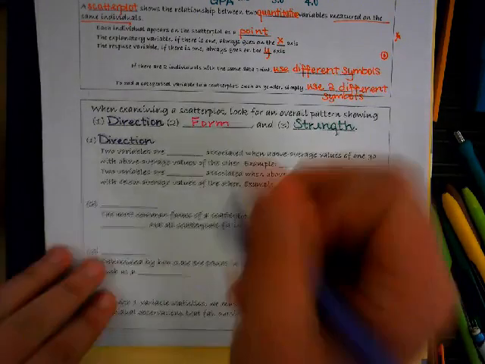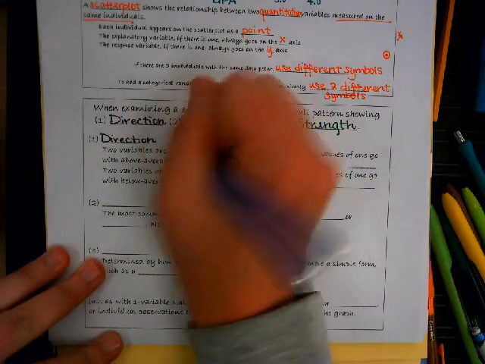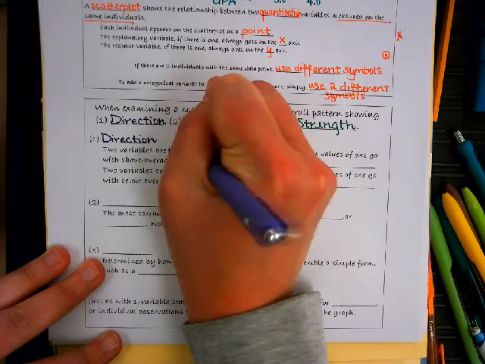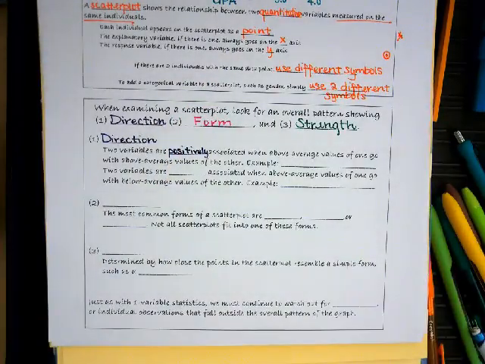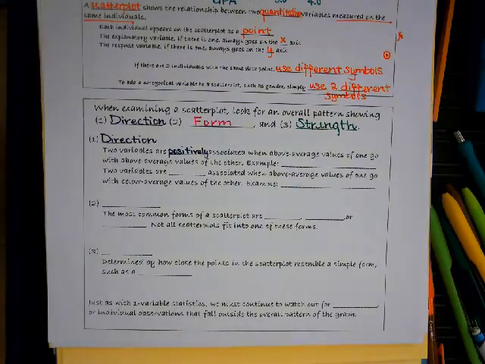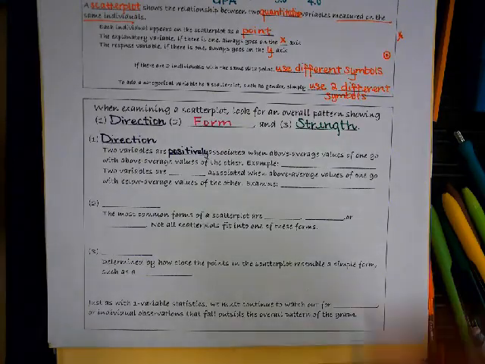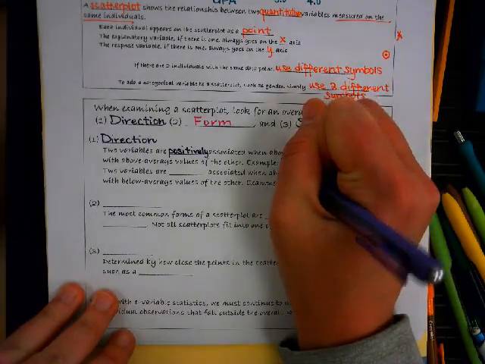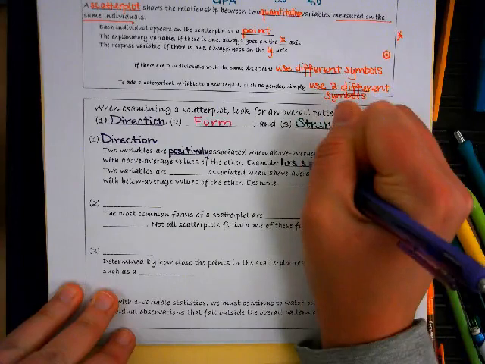So there are two ways that we describe direction. We say the two variables are positively associated if above average values of one variable go with above average values of the other variable. My example there is the number of hours studied and test scores. Because in theory, if you increase how long you study, your test scores should go up. Obviously, I think there's a breaking point where you study too much and it's not beneficial anymore. So hours studied goes up, test score goes up.